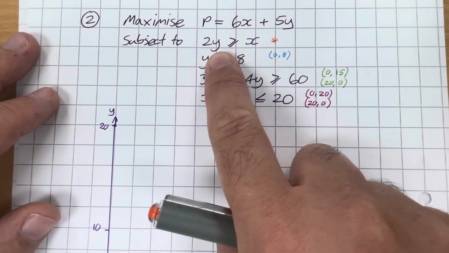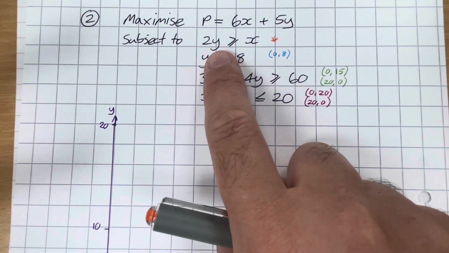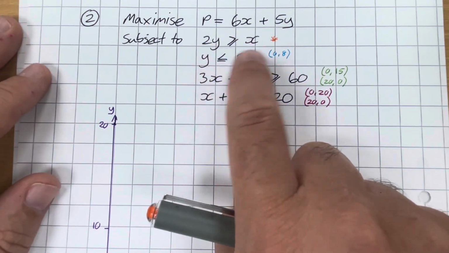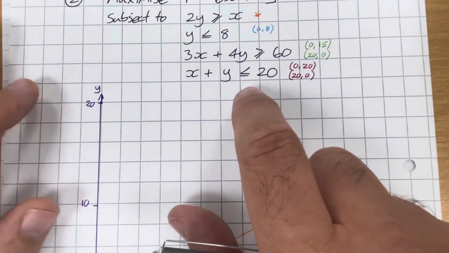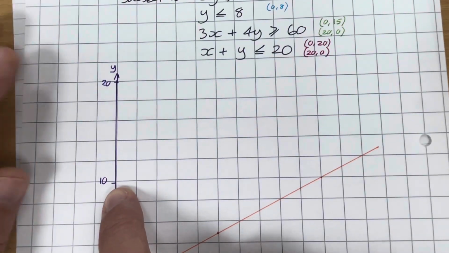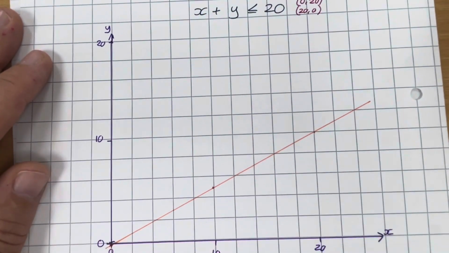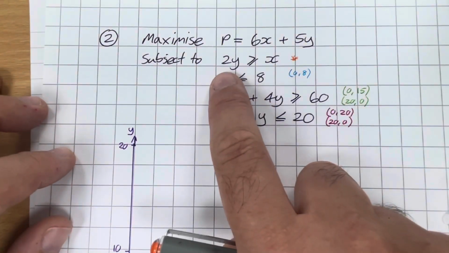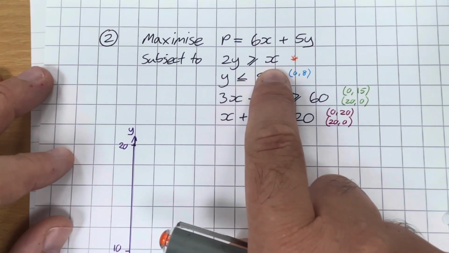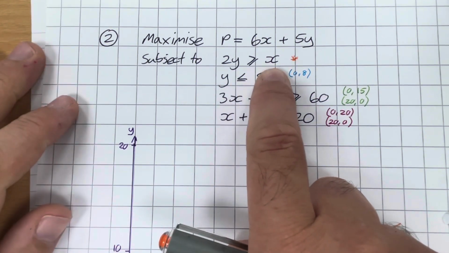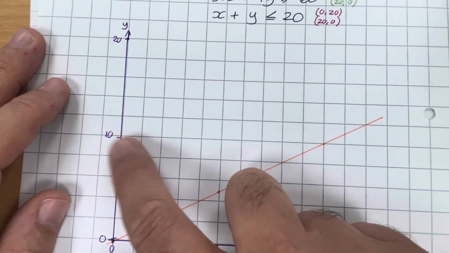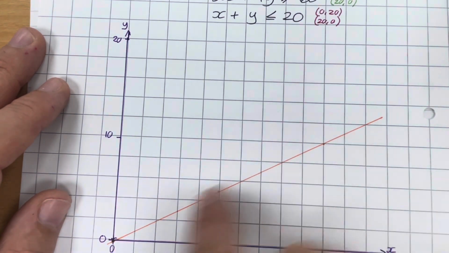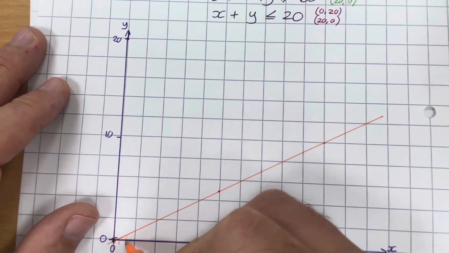So that's that one. And now, to decide which side of the line to shade, choose a point. Now, up until now, we've chosen the origin, but if you plug the origin in, that's not going to be helpful because in this case, the origin lies on the constraint. So we need to choose another one. So let's just choose 10 on the y-axis, which has coordinates 0, 10. Let's plug in 0, 10 into here. I get 20 is greater than x. That is true, that is satisfied because x is 0. So therefore I want this point in my feasible region or feasible side of this line. So I'm going to hash out this side.